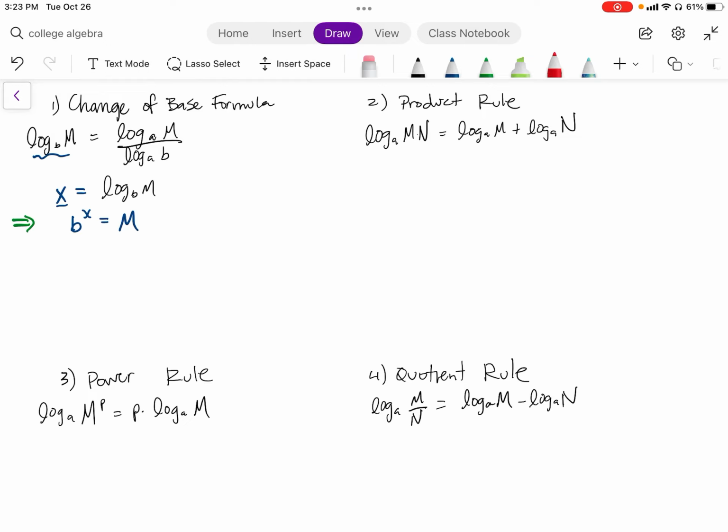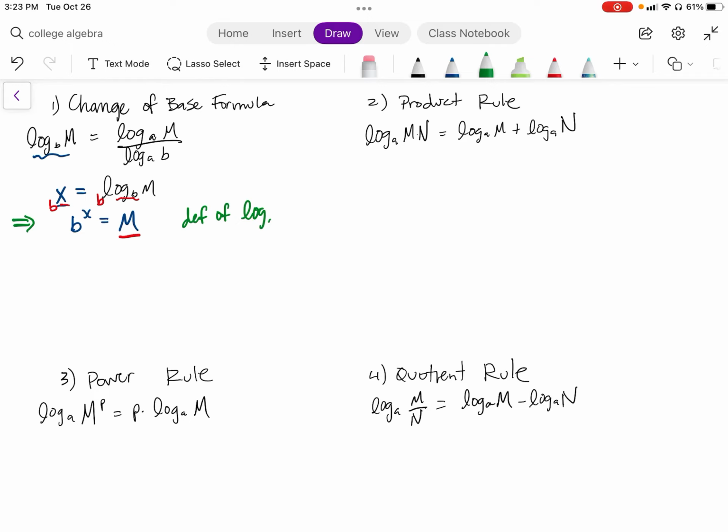Likewise, another way of thinking of this is if I wanted to get rid of this log base b, often teachers will say we're making b the base and everything else becomes the exponent. Okay, and because b to the log b cancels, we get m. All right, either way, I know by definition of a logarithm, that's what that means.